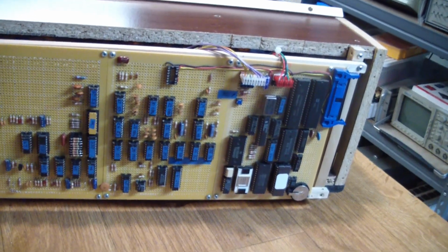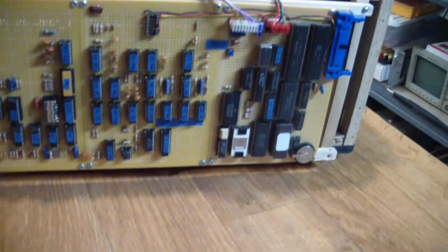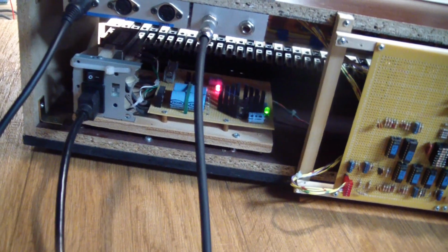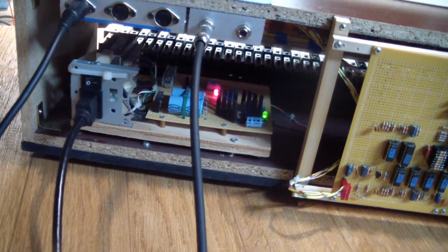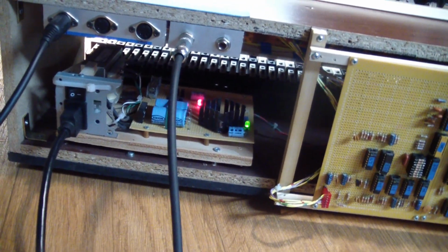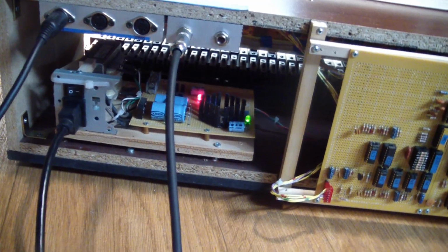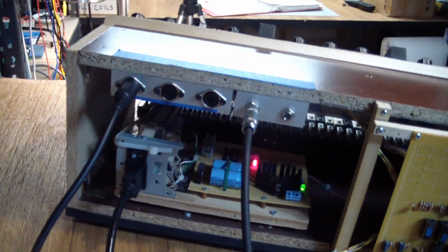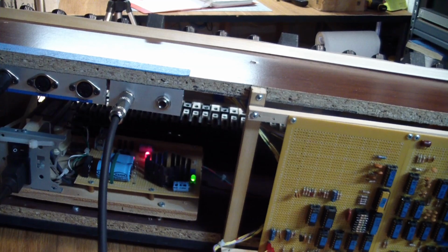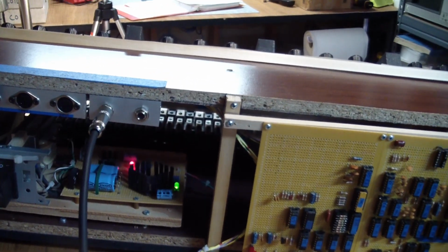They are all in the digital circuitry. I didn't touch or alter the analog circuitry. Last but not least, we have a very simple linear supply, which generates 5 volts and minus 5 volts. The minus 5 volts is necessary for the D to A, or digital to analog, converter as a reference voltage. And then we have MIDI in, out, and through. We have audio out. Next to it is an audio in, which I did not hook up.